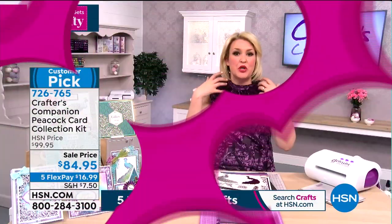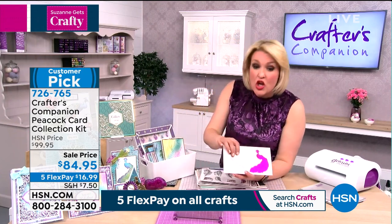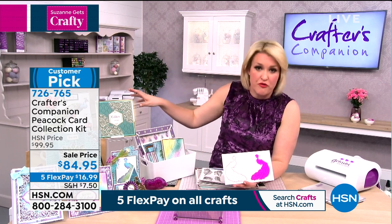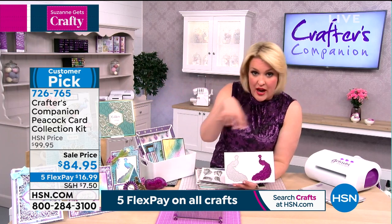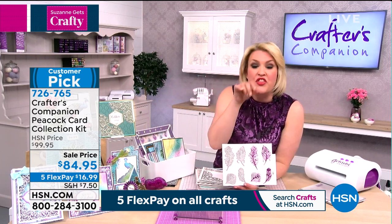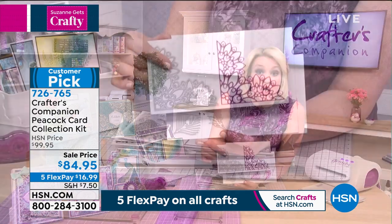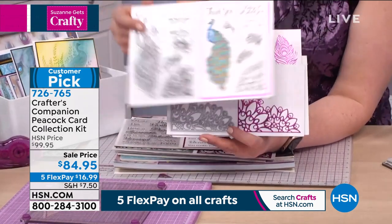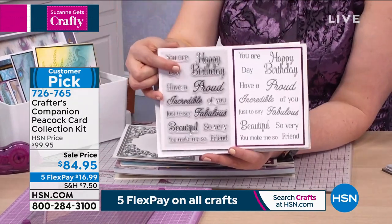They're very luxurious, a little bit different — I really love how regal the deep colors are. Your regular price is $99; the actual retail price if you went and bought this in stores would be well over $140 of retail value. You get the actual big peacock die — that lovely big centerpiece die — plus all of the peacock feathers, this big spectacular corner piece, a stamp set with all of the peacocks, and a stamp set with all of your sentiments.